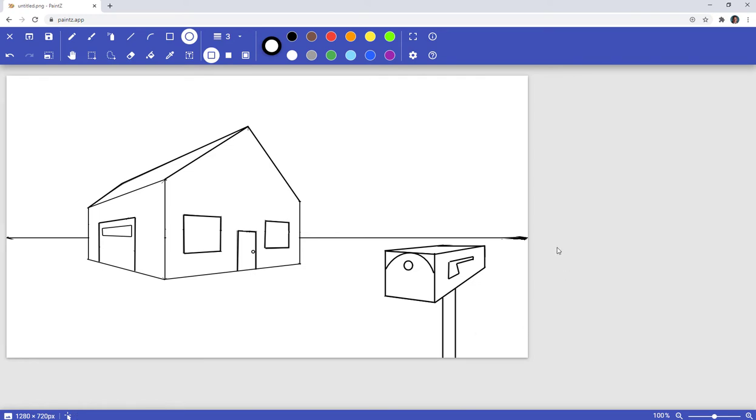All right, and let's do one more thing to take full advantage of this 2-point perspective. Let's go ahead and draw a driveway here, a driveway and maybe a little sidewalk coming out. So what I'm going to do is take my line tool, third line thickness, and again, we know that we have to use this vanishing point over here.